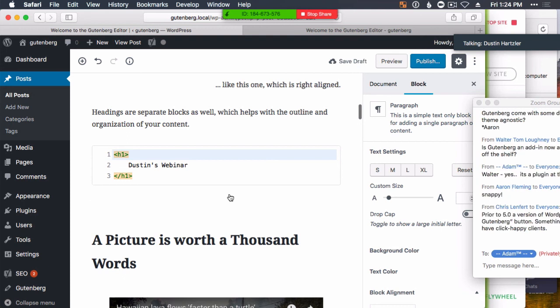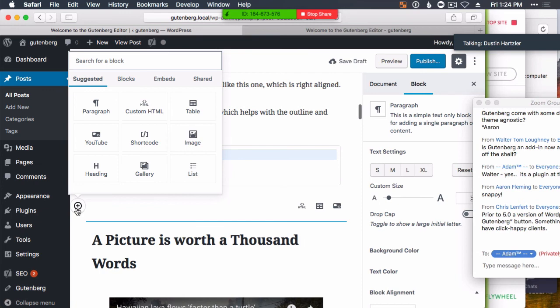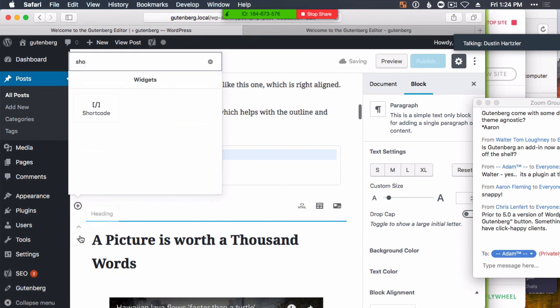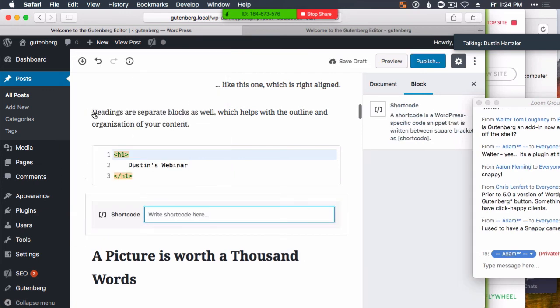that the Smart Podcast Player that I use needs a shortcode. So in the interim, I'm probably going to have to just do that, and you can add a block with a shortcode, and you can write the shortcode right there. I don't think I have any on this test site, but I think it even does a little bit of a preview if it can render it out.